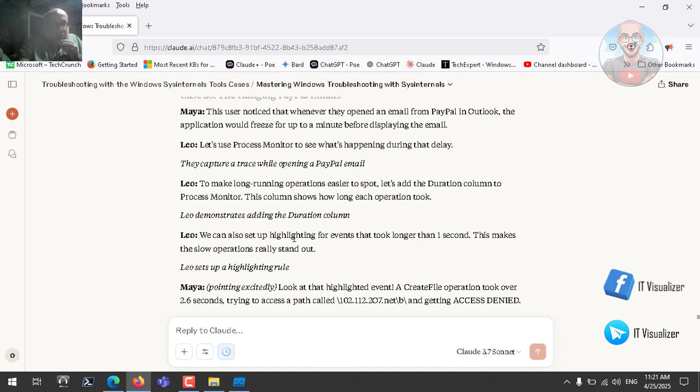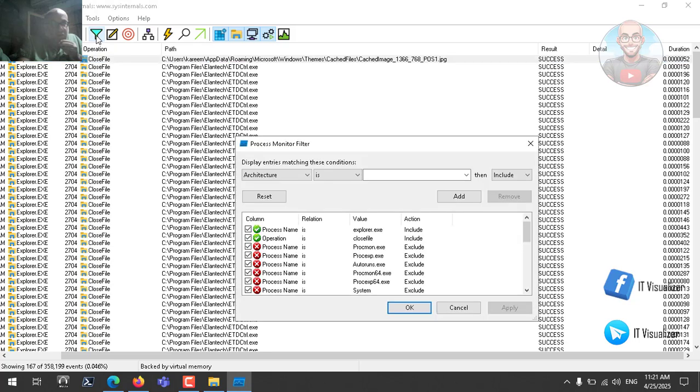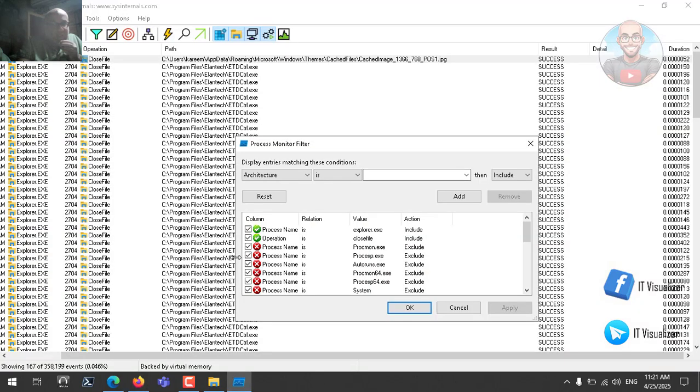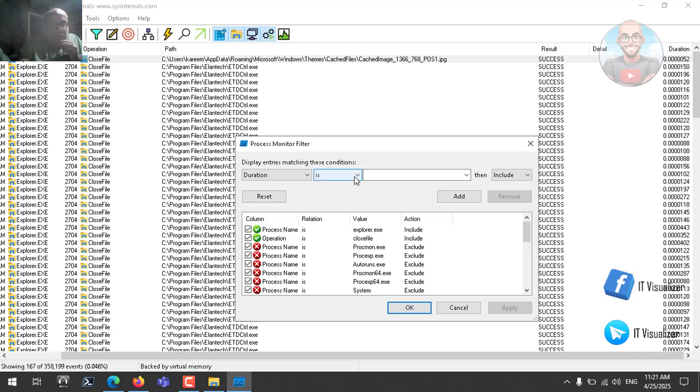We can also set up highlighting for events that took longer than 1 second. This makes the slow operations really stand out. This is very simple. We can just filter this one, and we can ask for longer than 1 second, because these are in milliseconds. So if you go to duration, where is duration? Here is duration, is or equal, maybe less than or more than.